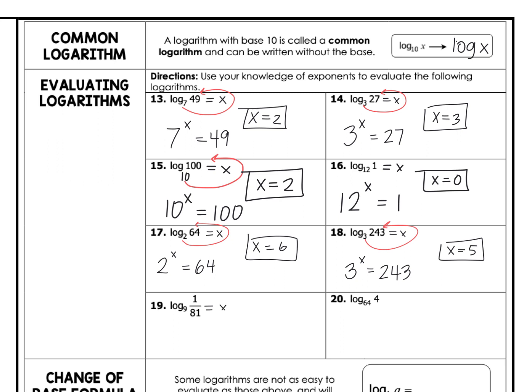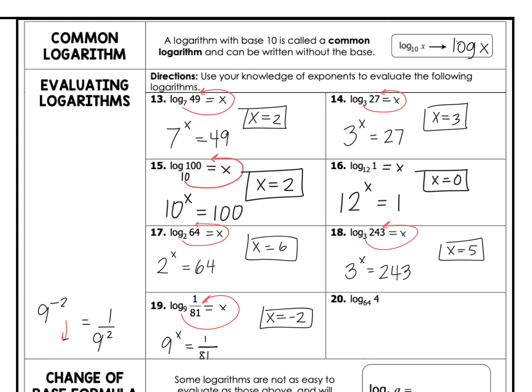So we've got it equal to x, and now we'll loop around, rewrite it. 9 to some power is 1 over 81. Okay, I hope that you know that there's a relationship between 9 and 81. Let's focus on that. 9 raised to the second power is 81, but it got flipped and now it's a fraction. So what does it need to be? Negative 2. And if you are not following me, I will write it out for you. Okay, remember, rules of exponents. If I have a negative exponent, what do I do? Send it to the other side. 1 over 9 squared becomes positive, which is why it's 1 over 81. Okay?